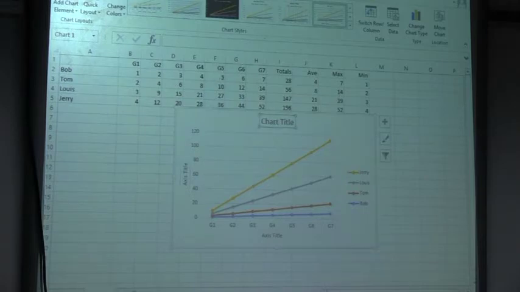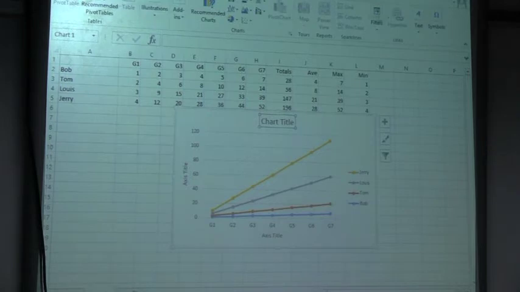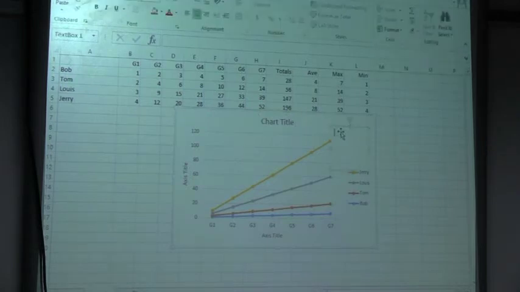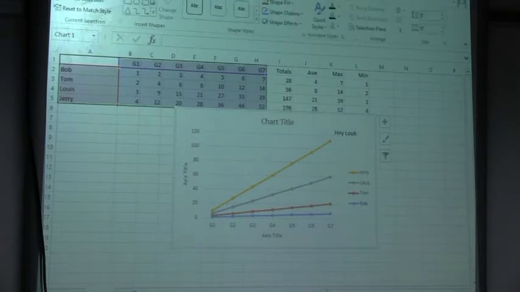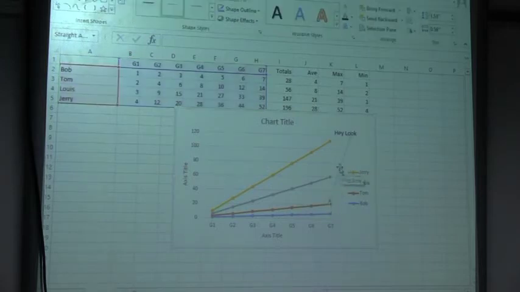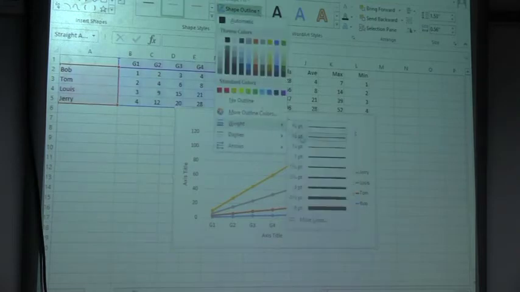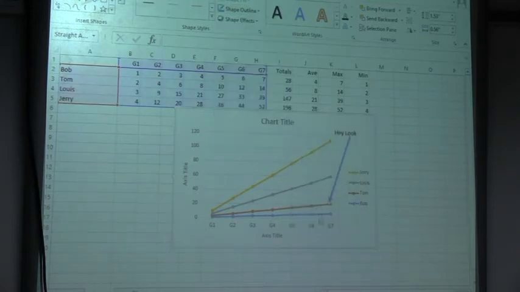If I want to put in a text box, I insert a text box here and say something. Hey, look. And then I want to draw an arrow. To do the arrow, I go to Format to get the arrow. And in Format, I can draw an arrow, and I want to look at that one right there. I want to change the weight of that. It's under the outline, the weight. I'd make it thicker if I wanted to put an arrow in there.